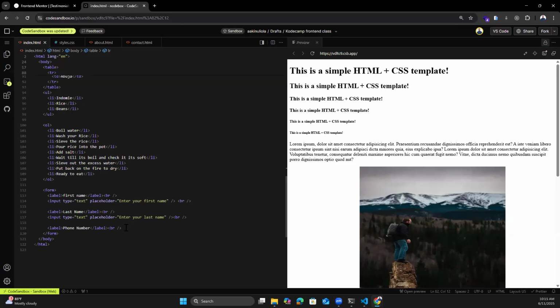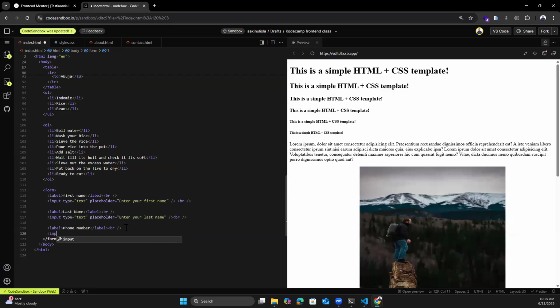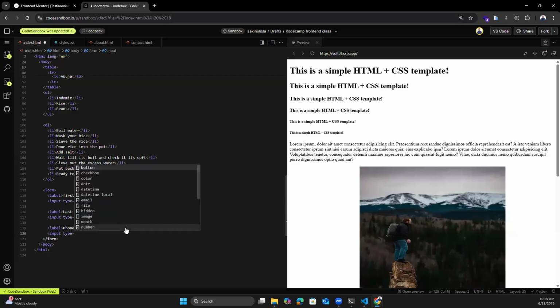So we have our phone. Then we also have our type of input. We have our input, then we have type, which is going to be a cell. So you can see the various types of input field that we have. Then we just close it.